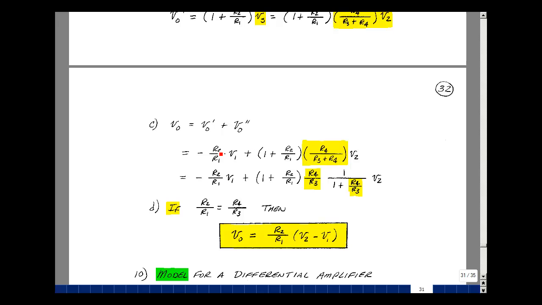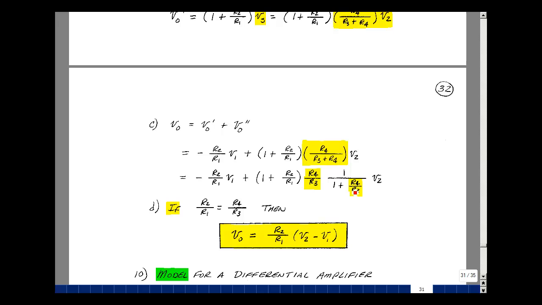Normally you just stop here and evaluate your resistor values and find the values of V out in terms of V1 and V2. But let me do some factoring again. Pull out an R4 from the numerator here. Let me pull out an R3 from the denominator. So then I would just have 1 here, and I would have an R3 here. So I multiply this back out to get R3 plus R4.